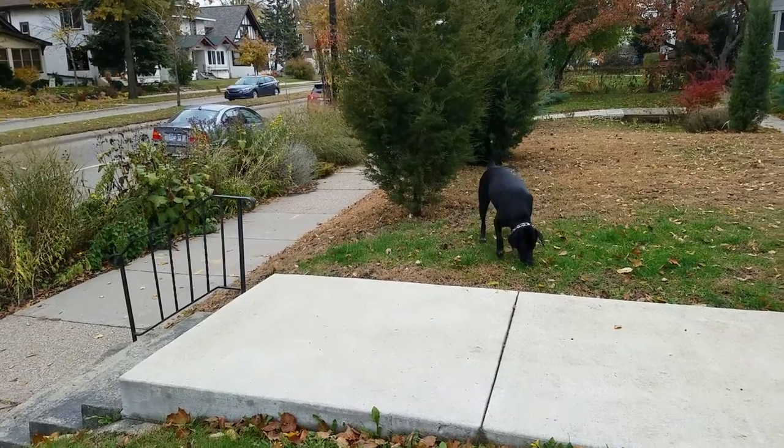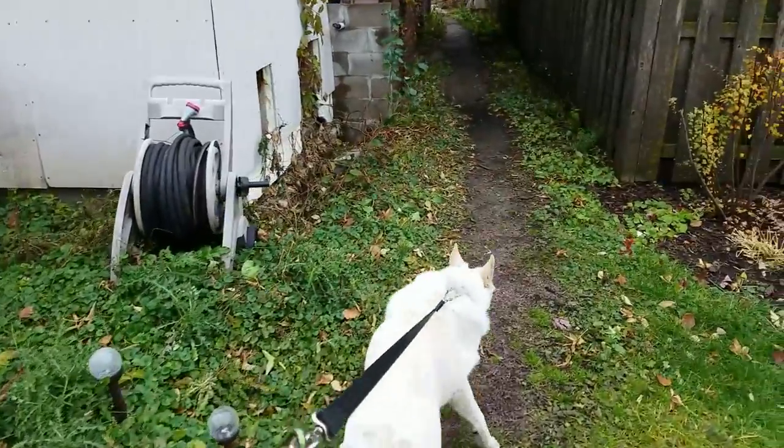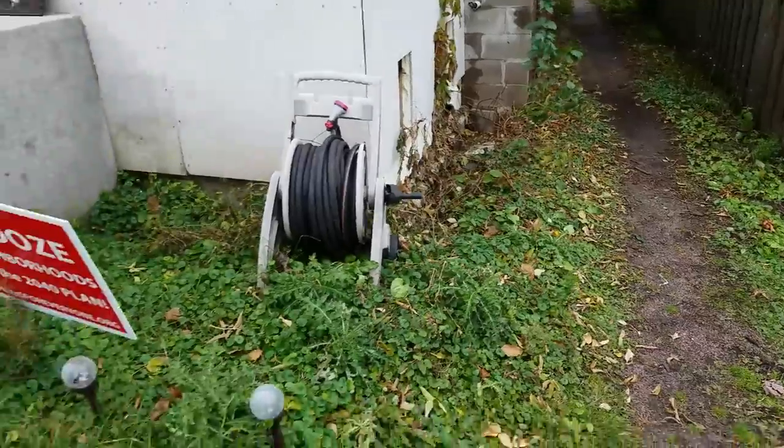Taking a little walkies break. Girls were getting very antsy and wanting to go do things, and Piper is being a total nutball right now. Oh my goodness. All right. Sissy, come on. We're going this way.